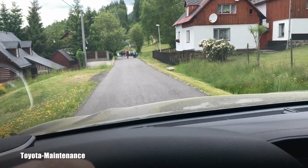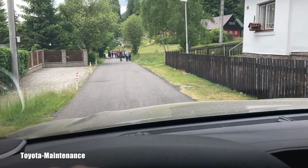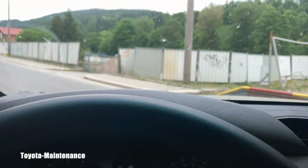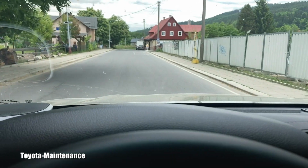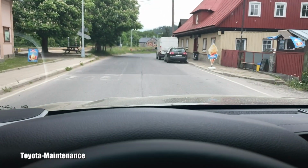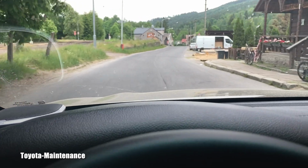Look, some school trip is here. And look, they cannot even hear us. The teachers in the back still didn't recognize we are behind them. Let's get on the main road so we can go faster. The transmission is very smooth. But I will be able to rev it up for you a little bit.